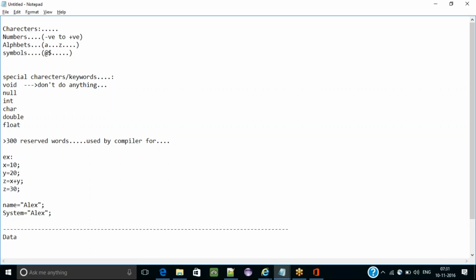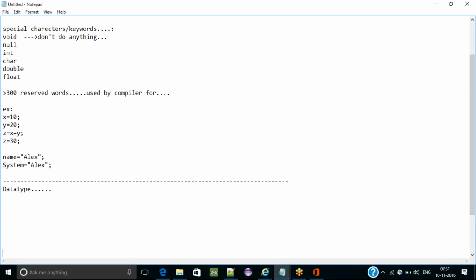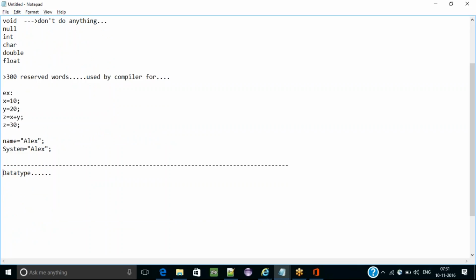Now there is something called data types. Let me take a common language like English as an example. In the English language also, we represent numbers in a different way. We have integers, we have characters, we have symbols, so all these things we have divided. When we talk about integers, we use them for calculation purposes. With characters, we frame words and do many more things. And with symbols, like addition, subtraction, plus, minus and multiplication, we use them in day-to-day life. The same thing follows over here.